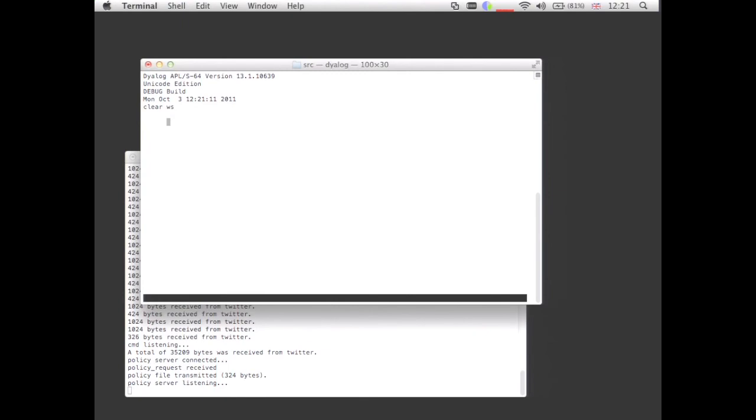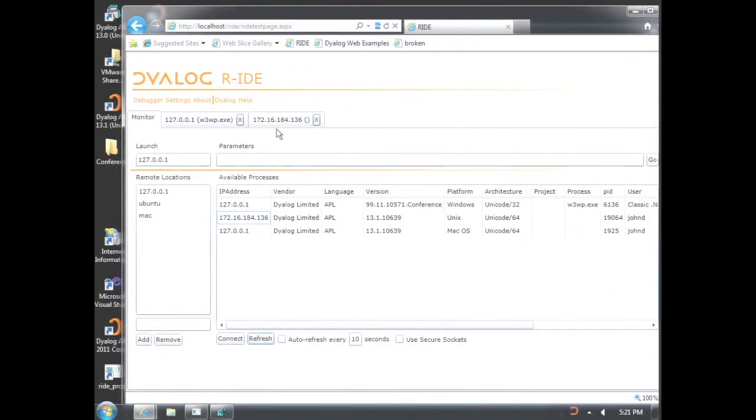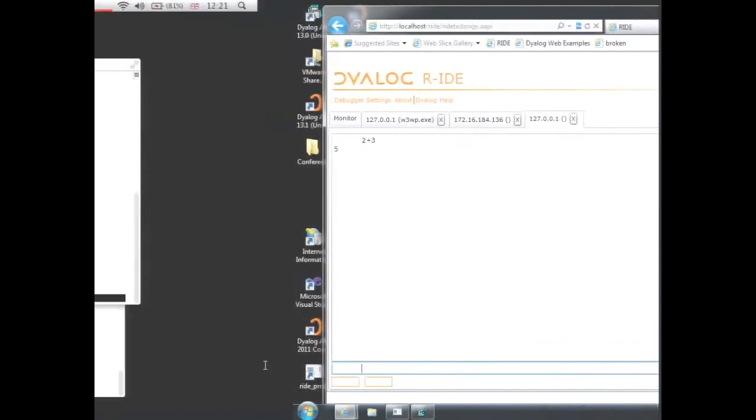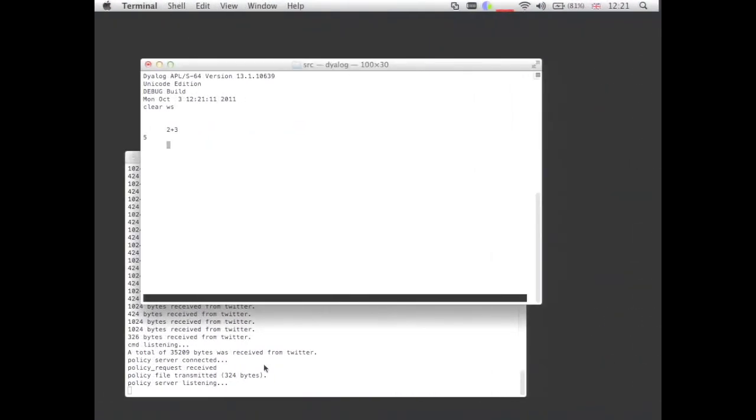Okay, so here's an APL running on the Mac, and now when we go back to, I don't know why it had got stuck, but now when we go back to RIDE, we've now got 3 rows. We've got a row that says I'm a Mac, and we've got a row that says I'm a process running on Unix, and I'm a process running on Windows. We can now connect to the one that's running on the Mac. Okay, and we can type 2 + 3 on there. Mac knows about odd numbers. Well, we can see that we're talking to this guy over here.